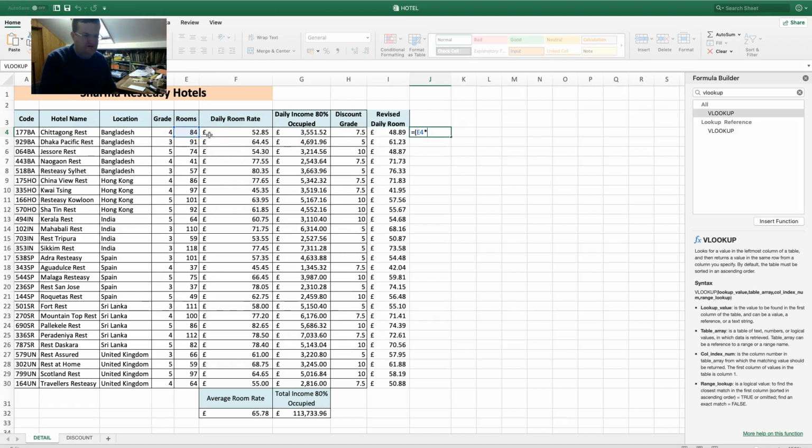Rooms times 85%. That will give us the occupancy if it's 85%. Then I need to do times the revised daily room rate, and that will give us our total.